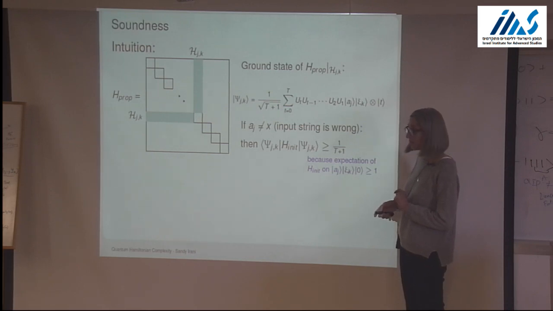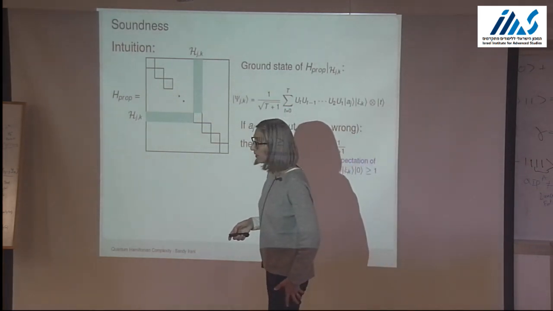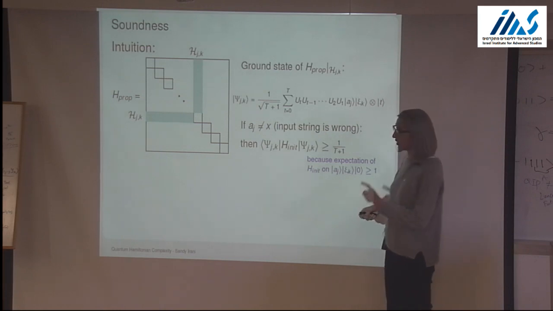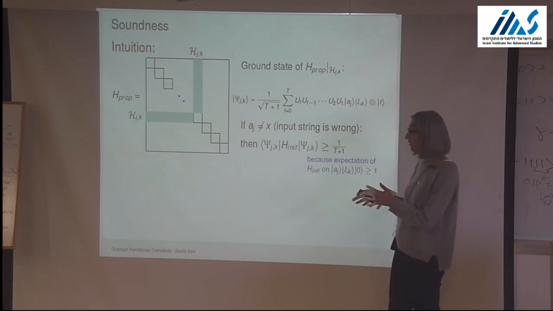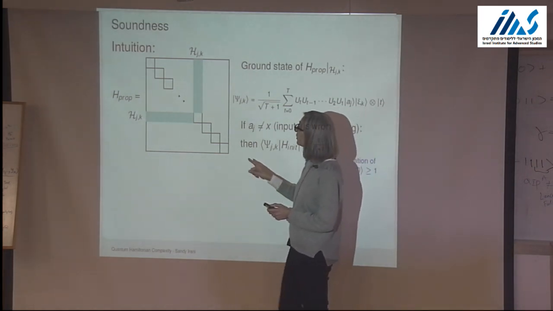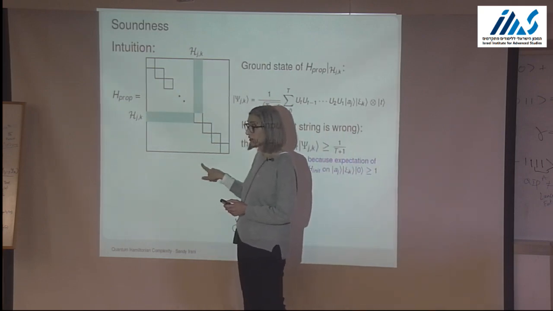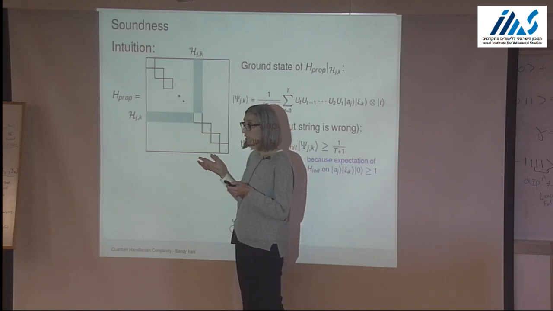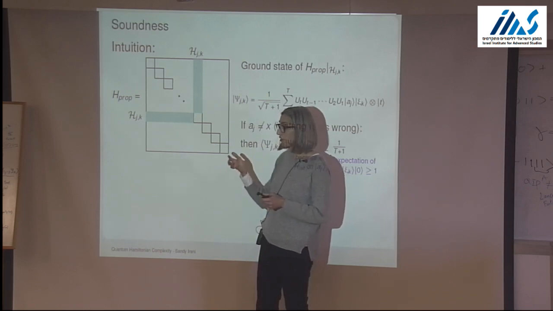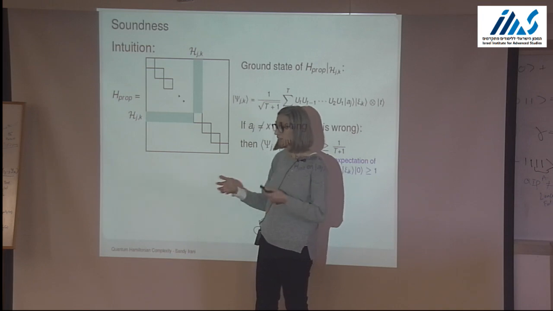Can you maybe just state the soundness claim? What are we trying to prove? That's a good point. So if X is not accepted, no matter what witness you give me, the circuit rejects with high probability. What I want to translate that into is: if X is not in the language, then the lowest eigenvalue of this matrix is bounded below by something like 1 over poly. Because remember, we're solving local Hamiltonian, so we want the ground state of this Hamiltonian to tell us whether X is in the language or not.